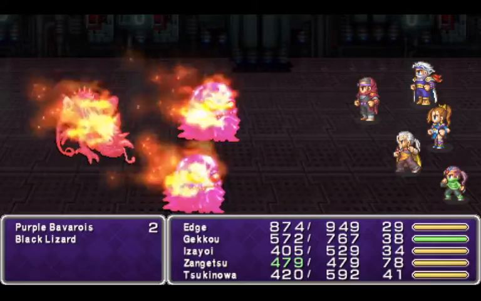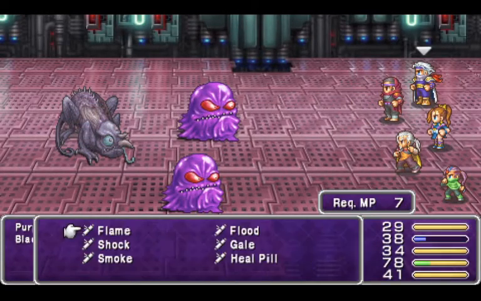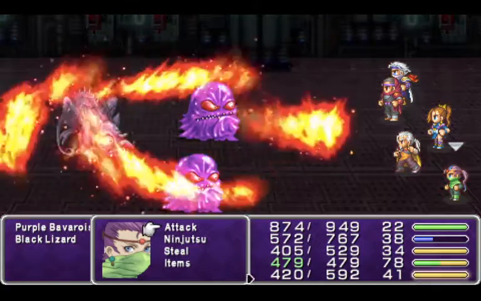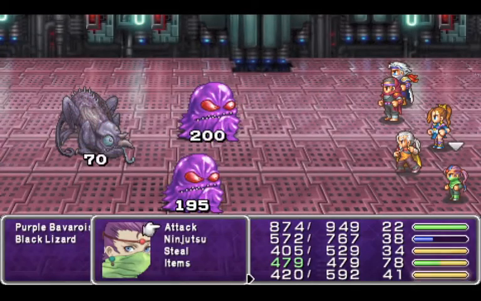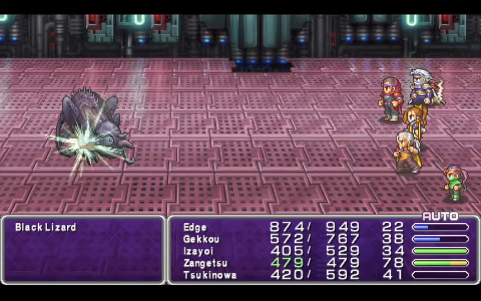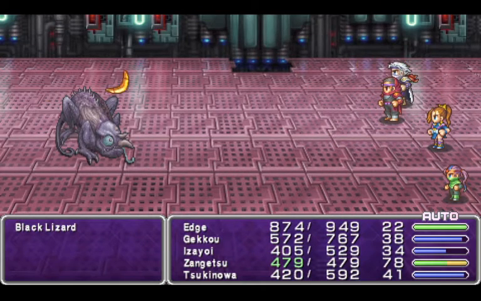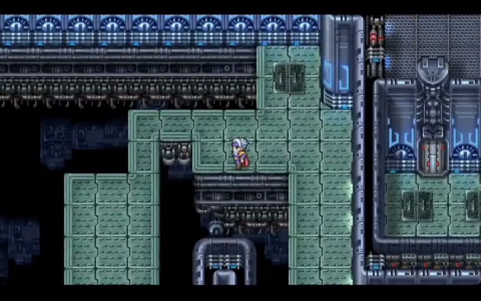Human Kite. Do it to the one in the back. Flame. They made flame a lot cheaper, I will say. Ninjutsu is a lot more reasonably priced. Okay, time to go. All out. There goes Human Kite, although you're not going to get that off because we finished the fight and Izioi levels up.